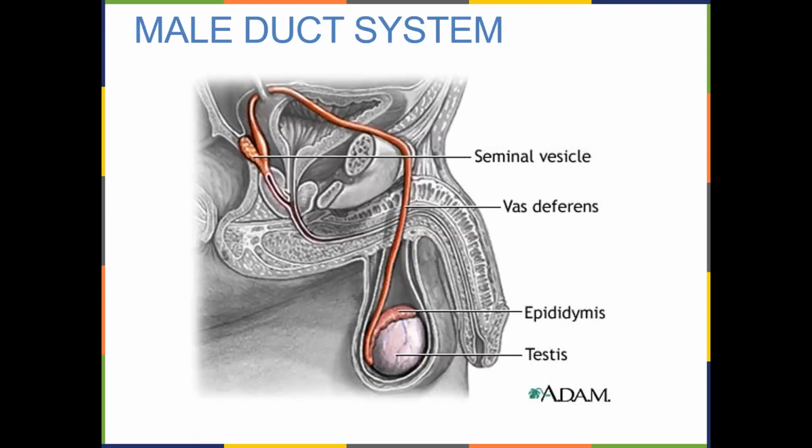So here are the ducts that we encounter. Seminal vesicles are on the posterior surface of the urinary bladder. There's one on each side, because there's a vas deferens, a ductus deferens on each side, because there are two testes, two epididymi, two vas deferens, and two seminal vesicles. And they all combine together to go into what's known as the ejaculatory duct, which you can see right there. This gray outline structure is the prostate, and the ejaculatory duct comes through the prostate and combines with the urethra. The bulbourethral gland is all the way back here.